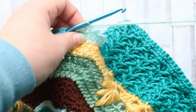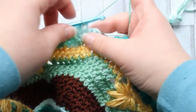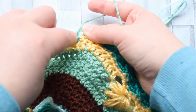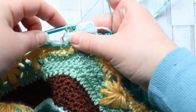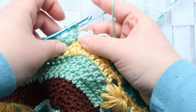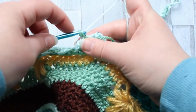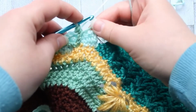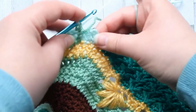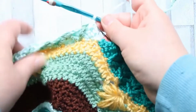Okay, so I'm towards the end of the row, and now I need to make my final half arrow stitch to finish the row. I'm going to yarn over twice into the same stitch as I finished the last whole arrow stitch and make the treble. But I'm going to leave those last 2 loops on my hook, change back to the green, and then make a single crochet in that last stitch and then turn.